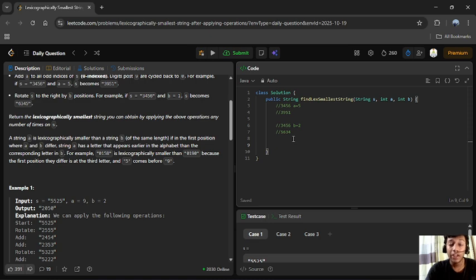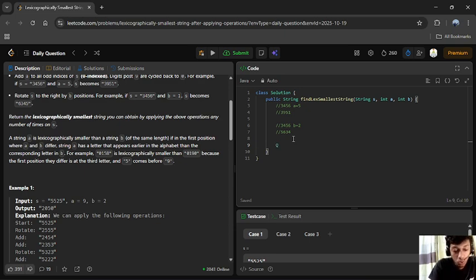If the removed string from the queue is smaller than the smallest string, then we replace smallest with this string. So this is what we are going to do, and for this we need to write code. So let's get started.